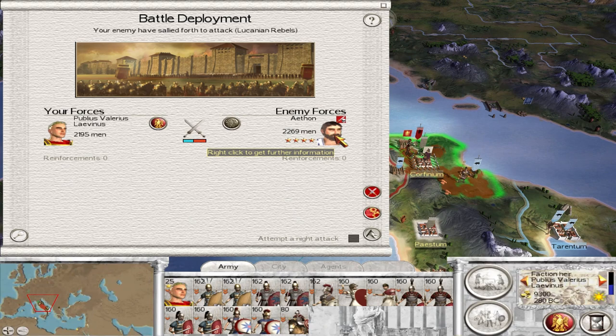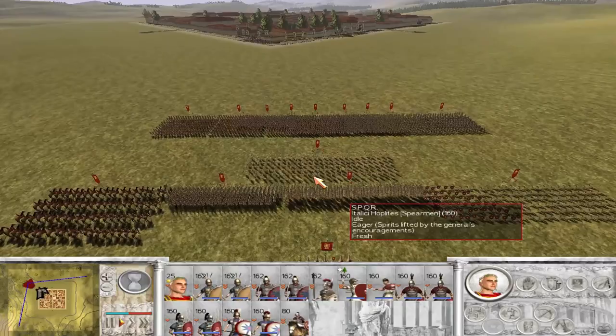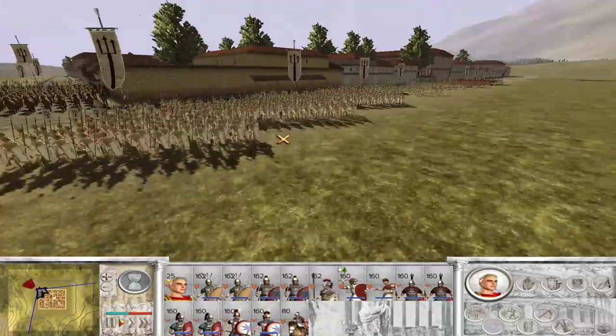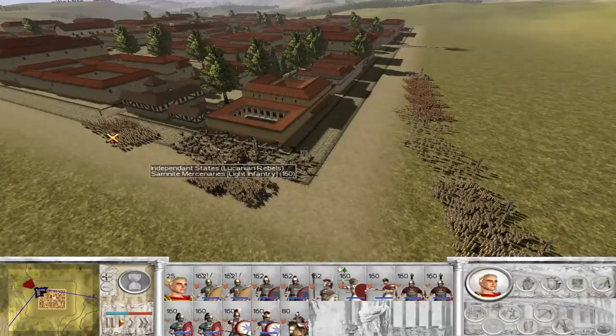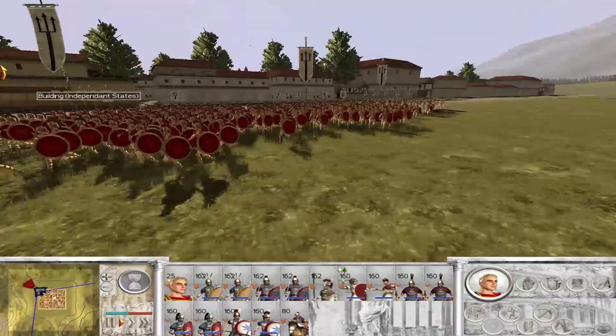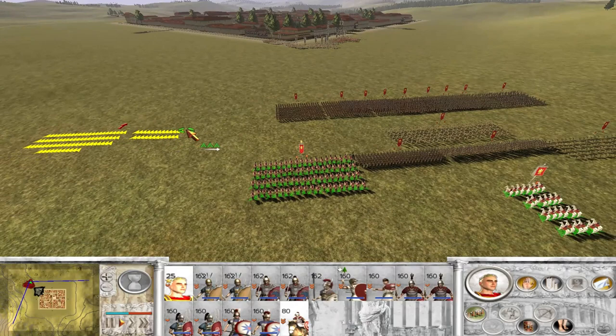Okay, so the garrison of Corfinium is attacking me, so let's get this party started. Okay, so let's quickly take a look at the enemy here. So they've got a lot of Samnite infantry, an Italic general, the Italic hoplites, so sort of your standard Samnite force here. Very infantry heavy. Our army is also, of course, very infantry heavy, but we do have a couple of cavalry units. So I might get those guys into position.